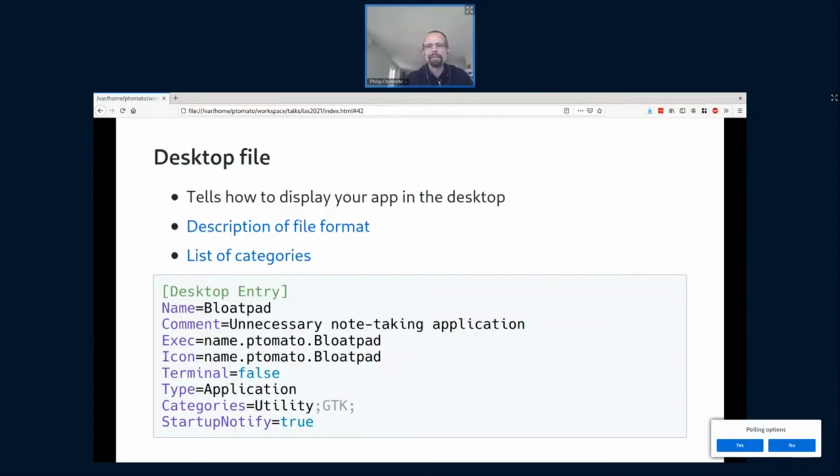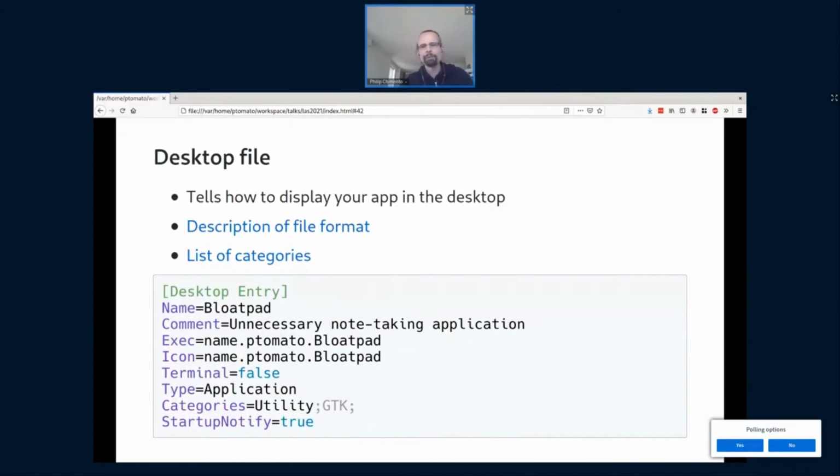Another file where we have to fill in some blanks is the desktop file. And so this one is used not at the point of distribution, but this is used by the user's desktop environment to determine how to display your app, like where to put it in the applications menu, if there is such a thing in that user's desktop. And for the one that was already generated in our project skeleton, we really only have to fill in the comment and categories fields. But I've included a link to the description of this file format in case you want to know what all the fields are.